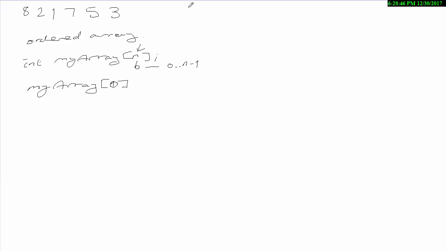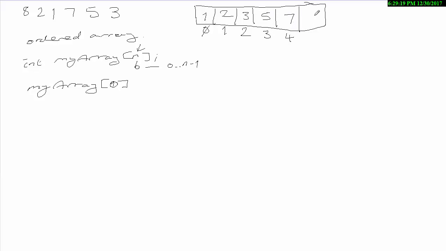So I'll just show you this. So we placed the data into an array in order. We would have 1 at index position 0, 2 at index position 1, 3 at index position 2, and then 5 at index position 3, 7 at index position 4, and 8 at index position 5. So it's 0 to n minus 1 is the variable that you would use in order to process the array. So 0 will give you 1, 1 you can set to 2, 2 you set to 3.